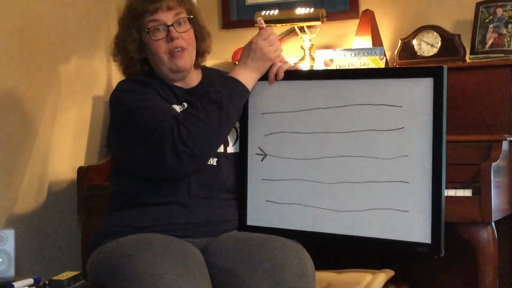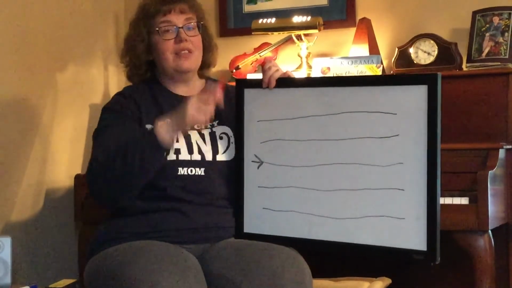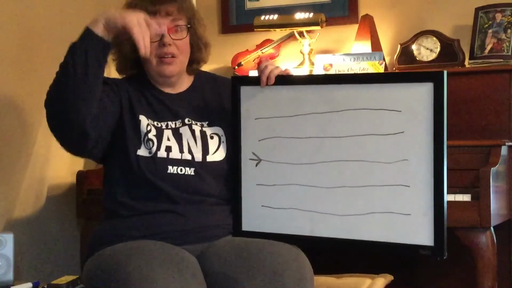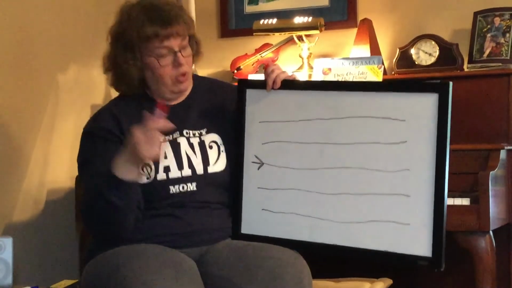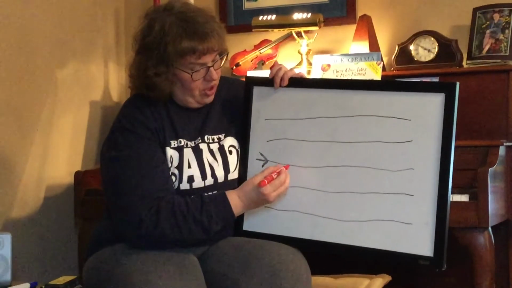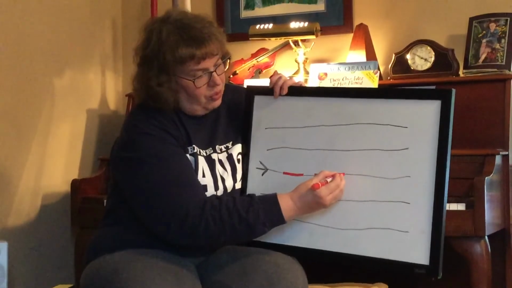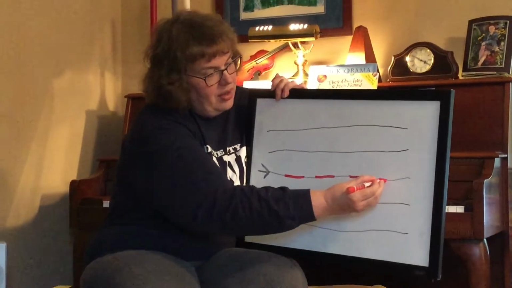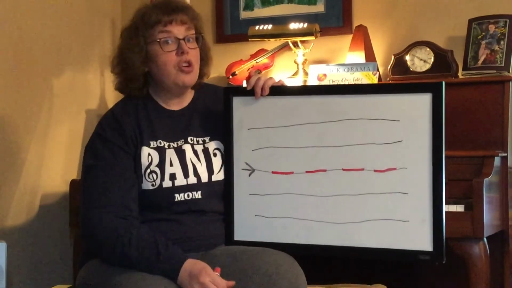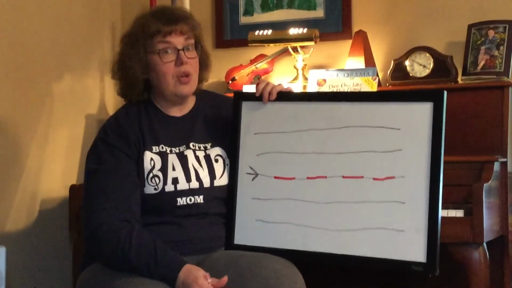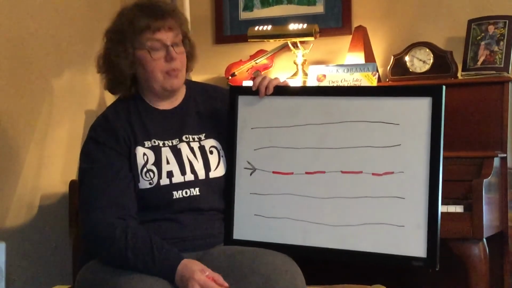So we're going to start off with our hats. Remember how we talked about how if the eggs are in the hat, they stay whole. If they're falling out, they are half, whole and half. So we're going to take 4 dashes and put those 4 dashes right on the middle line, just like that. We are going to turn 2 of them into whole rests, holding the eggs, and 2 into half rests, dumping the eggs.